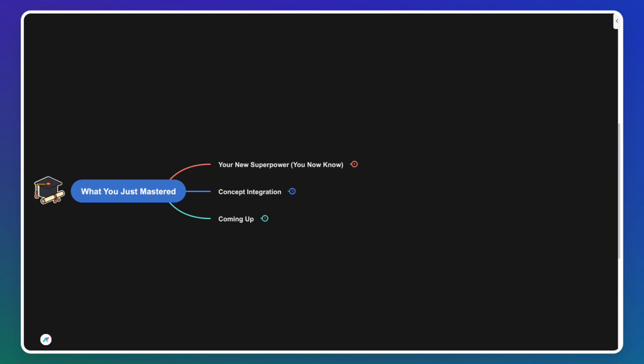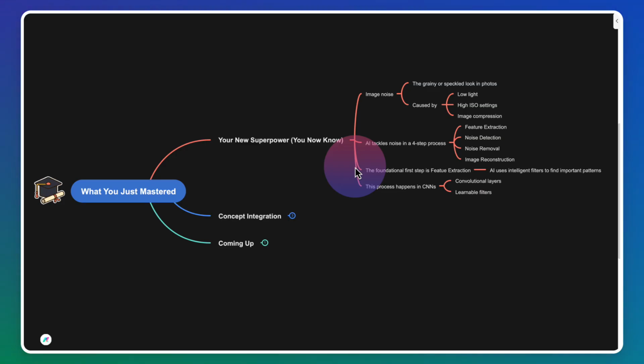Congratulations! You have just taken your first steps into understanding how AI sees the world. Before we move on to the next lessons, let's recap what you have just mastered today. You now know image noise is the grainy or speckled look in photos that is often caused by low light, high ISO setting, or image compression.